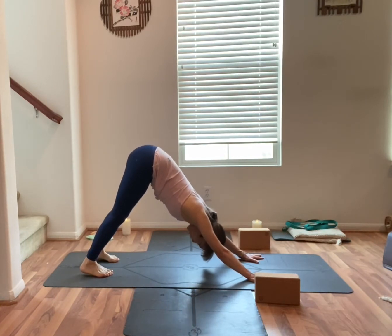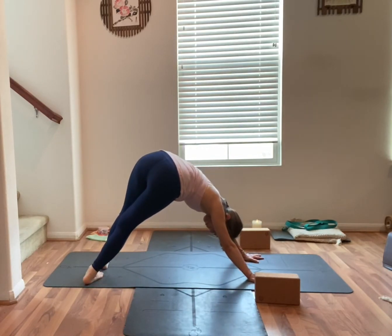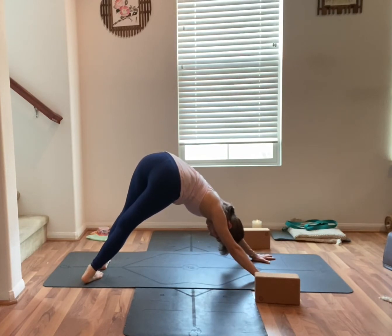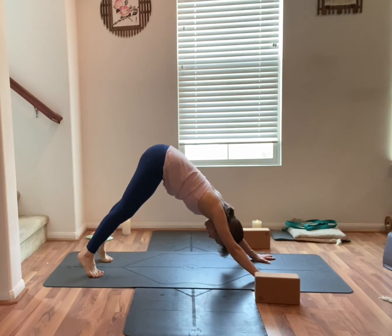Back to the center. Next, inhale, both heels up. Exhale, heels to your right. Stay here for one more breath. Inhale, heels up, back to the center.